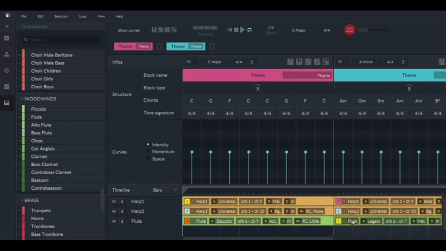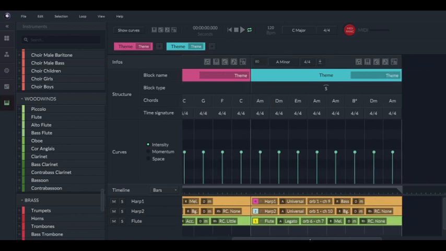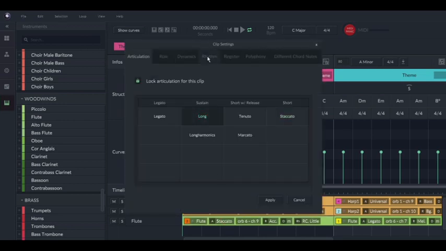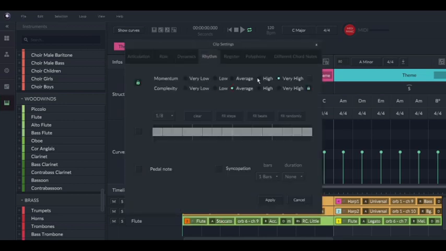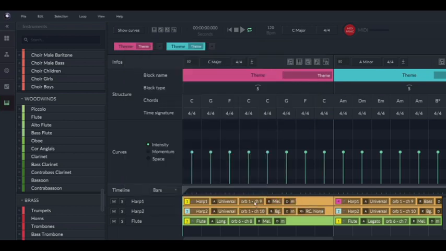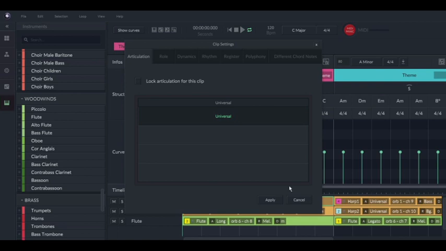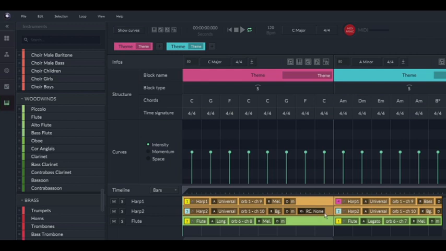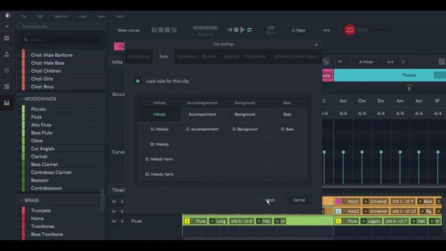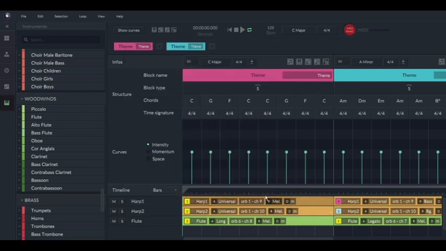What I'm going to do now is just add the blocks of music for each of those instruments and the theme blocks. I want all these to be melodies, and I want them to differ in pitch and also in the way that they sound, whether there are many notes or a few notes in each one. As you can see, I'm just changing the harp here to a higher register. And the second harp, I want to be in the middle. I want it to be a melody as well. And the flute needs to have long notes on it.